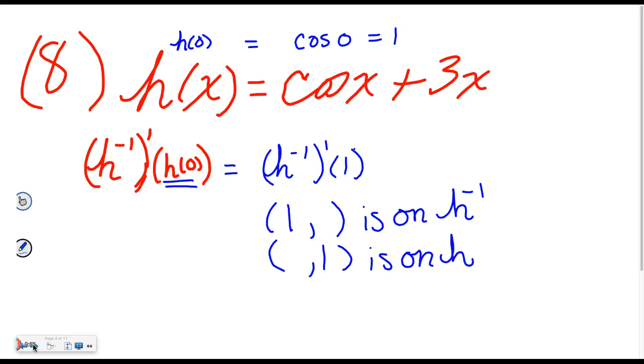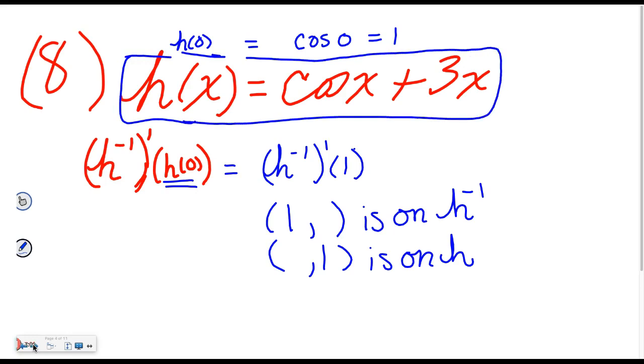curve. Let's go back up to my original curve, and I'd say what would cause a 1 to come out of this? And I already figured it out that it was a 0. I already know that when I put a 0, my output or my y value would be 1. So I know there's a 0 here and a 0 here. My goal again is to figure out the derivative of the inverse function right here, but I don't have the inverse function. So I will find the derivative on my original curve, h.